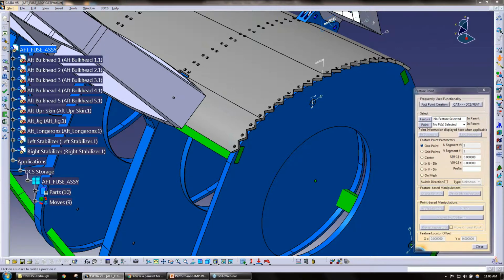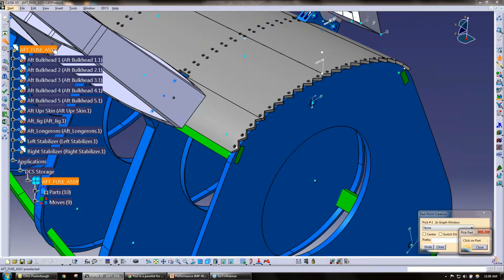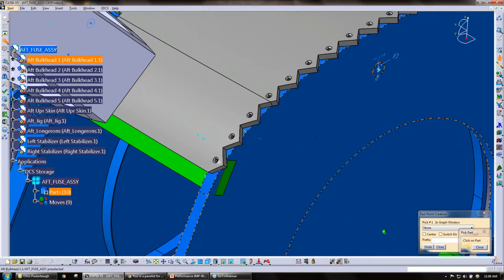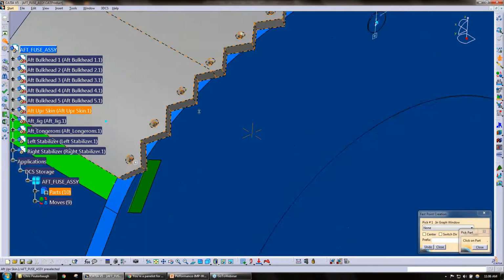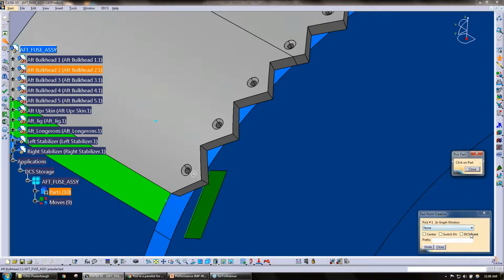Now if I click on this, my point labels do show up here. Let me turn those off real quick. Alright, the labels are off. So what I'm actually going to do is I'm going to quickly create some points along this surface on the top. This is for when you don't have exact IJK and you want to create points very quickly. So I'm going to go ahead and do so.